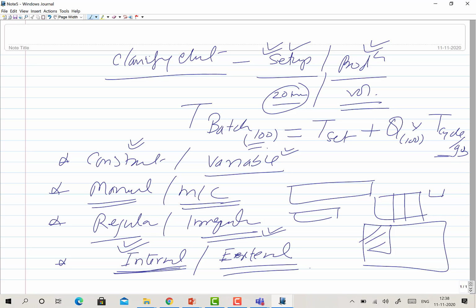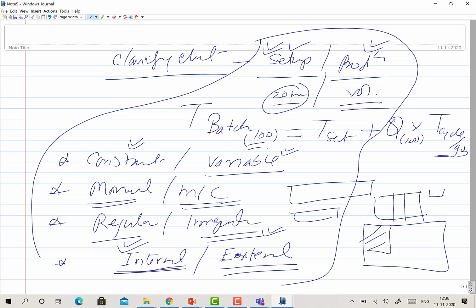So each job for which the standard time has to be established is analyzed considering these different elements, so that you can get the time either from the database. Primarily these are the variable elements for which a lot of calculations are needed, while for others probably the time from the database can be obtained.